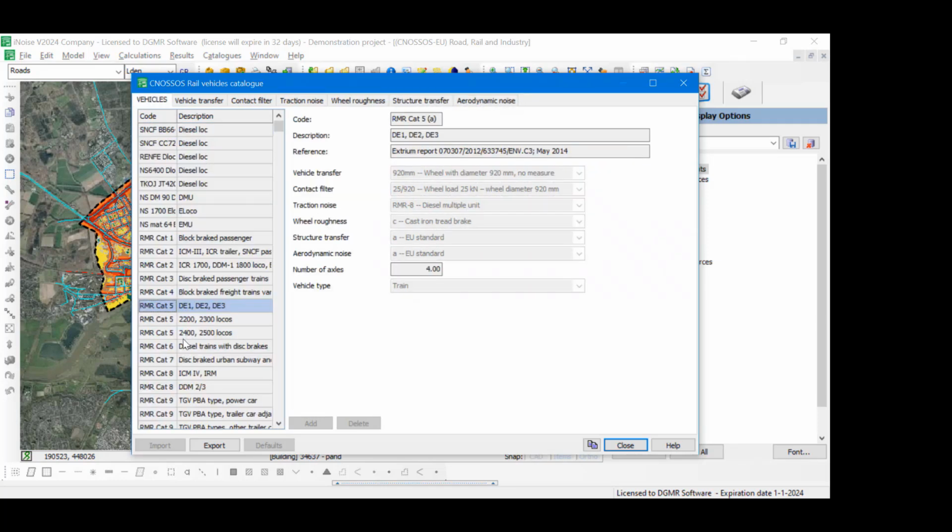And when you create a vehicle, then you select out of these separate catalogs, in fact. So when you add a new train type, then you need to select what type of vehicle transfer it is, what type of contact filter, what traction noise, what wheel roughness, etc. And so you can define your own railway types.